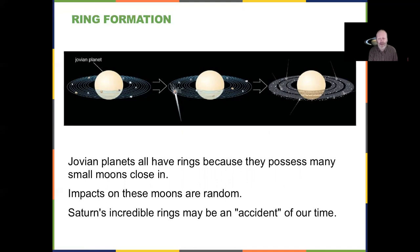We have no idea. But just like the big red spot on Jupiter, we have no idea how old it is. It may be 300 years old, it may be 3,000, it may be 3 million. We simply don't know, because we only know we've been seeing it for 300 years. We don't know how old the rings are on Saturn. We're going to guess that they're a little older than 300 years.